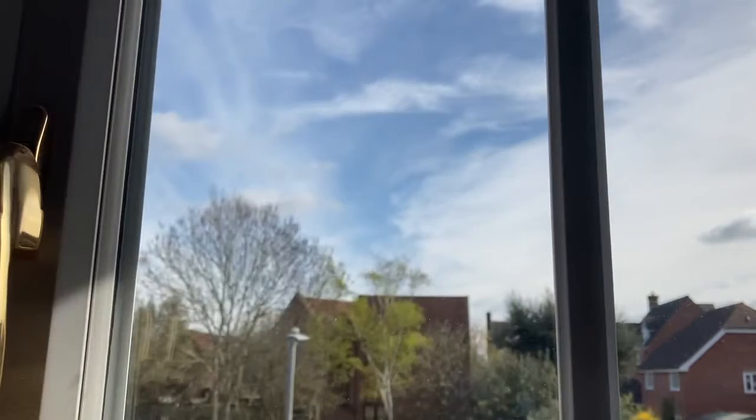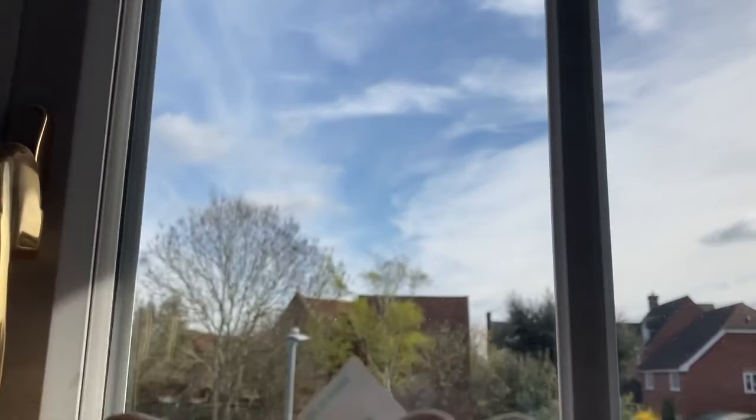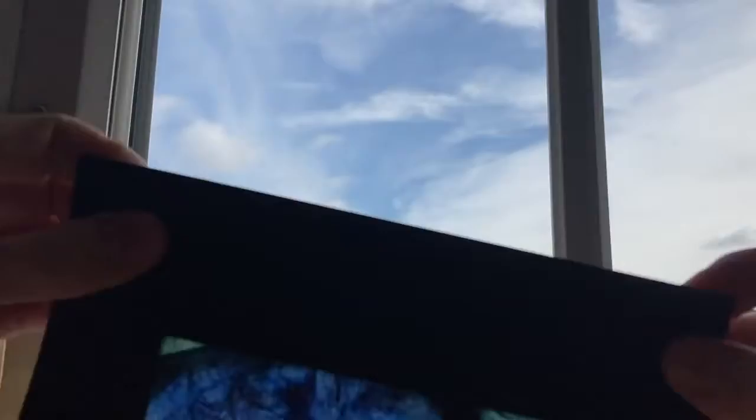I have got some glue dots in your pack — this little strip. But I have found that actually the glue dots don't stick that well. I was hoping they would stick a bit better, but you can try them out. The reason they're good is that they're removable, but they tend to not last very long. So you might want to use something like blue tack instead. See if you put them in each corner, they might stay — see how you get on.